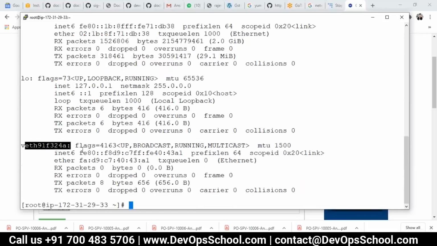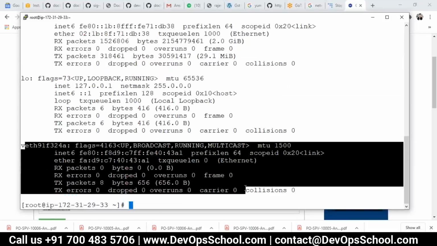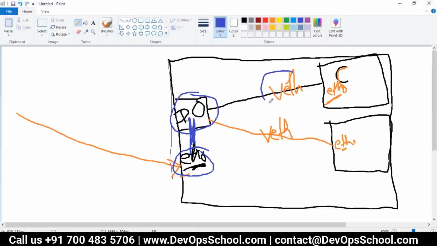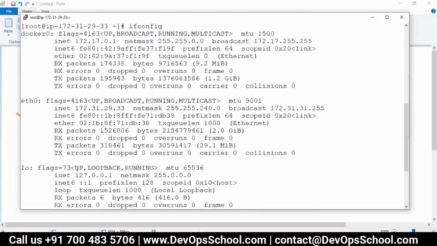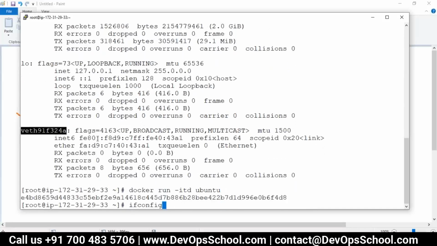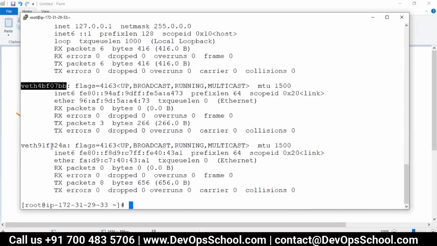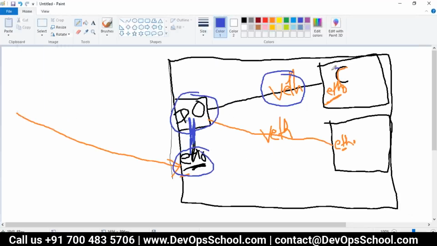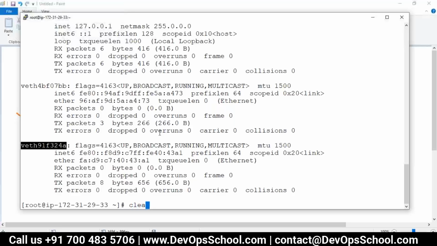See here, a veth got created. This is the veth which I was talking about. Because of this veth, you get connected to docker0 and the container. This is the middle channel between them. If you create one more container, you get one more virtual eth. That means each container will get one veth. Now inside a container also eth0 will be there, because you know that very well. One network you get.